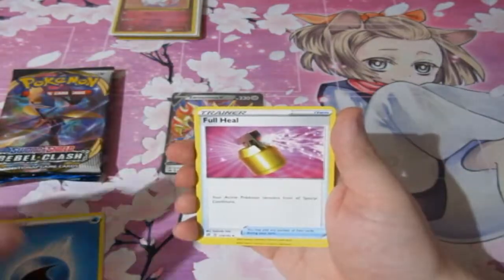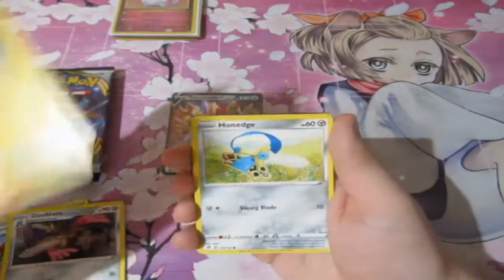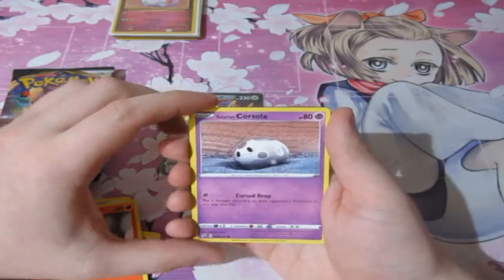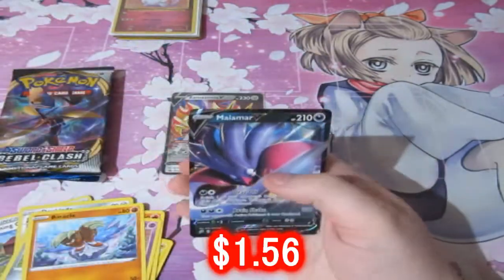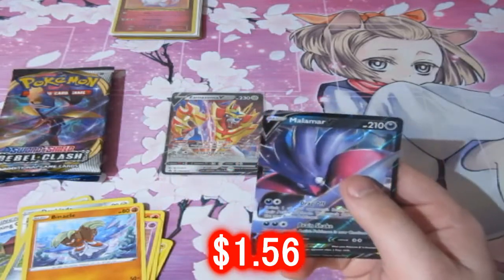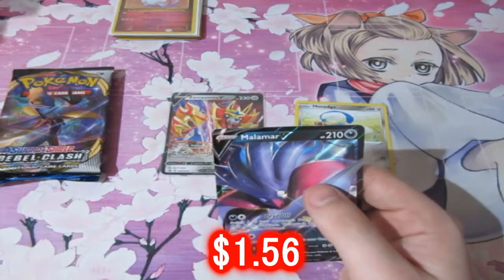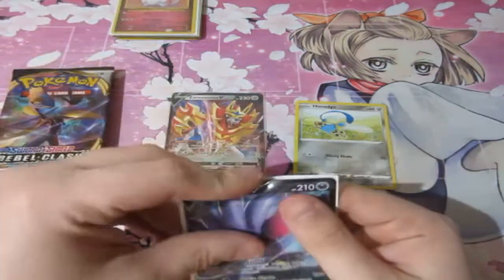We got ourselves a War Energy, Full Heal, Trainer's Court, Double Aid, we got Helioptile, Honage, Litwick, a Corsola, we got a Binacle, a Reversible Honage. Oh, what the hell? My freaking luck today! We get a Malama V card, another point. Oh, wow, that's 2 points for Zamazenta.